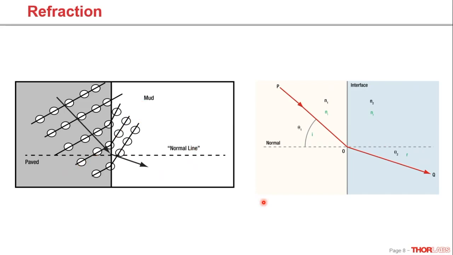The relationship between angles is described by a simple yet essential formula known as Snell's law. We can define that as n1 sine theta 1 equals n2 sine theta 2. Alternatively, we can represent it with I for incident and R for refraction, which enables another powerful memory device that I've learned as n_i sin i equals n_r sin r.